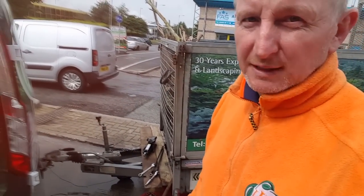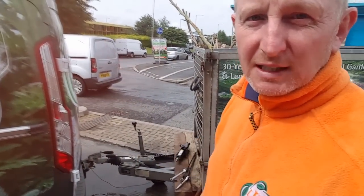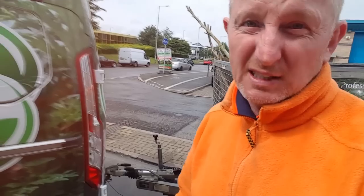Well, there you have it, another little job done, satisfied now, safety first. So yeah, all done. I'll take it out and see how it goes. Just going to take the shredder out now anyway, so I needed it done today.